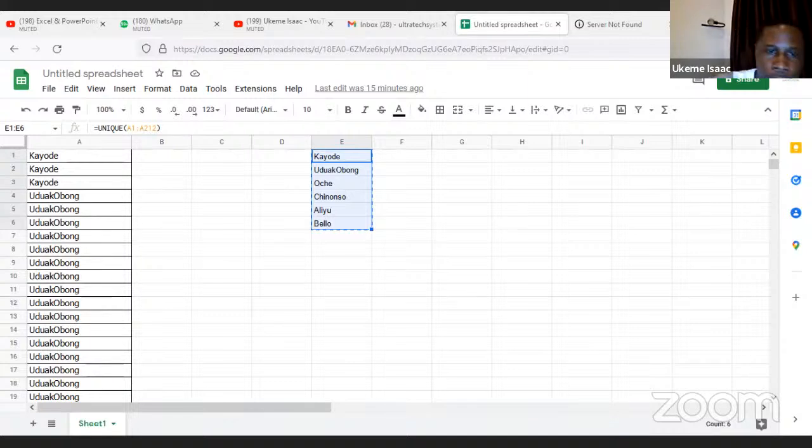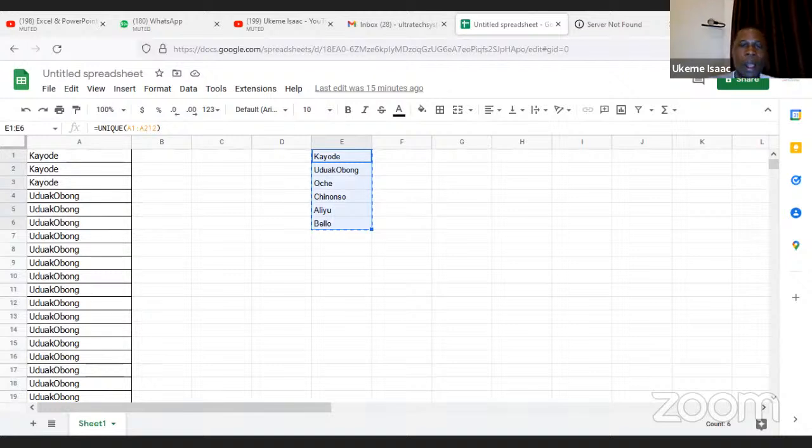I want to find the grade for each of these students, based on each of the names here and their scores. Up here, the grading has already been spelled out. The lowest score anybody can score is 50. If you score between 50 to 60, that means you have F. Between 60 to 70, you have D. Between 70 to 80, you have C. Between 80 to 90, you have B. If you score 90 and above, you have A. And these are remarks: F is fail, D is pass, C is great, B is good, and A is excellent. All right, so how do we do this?